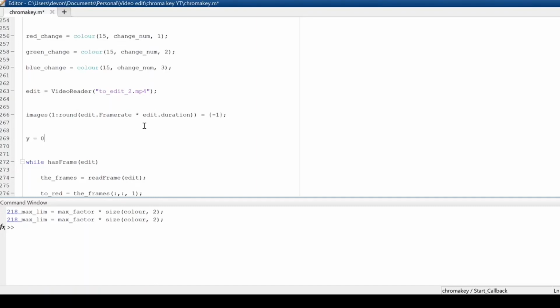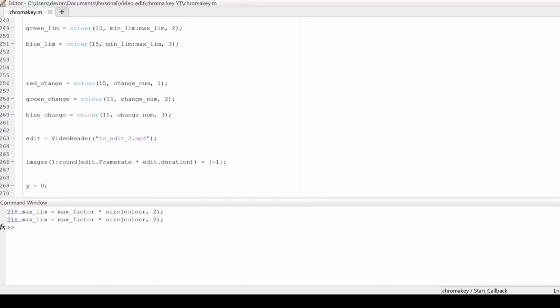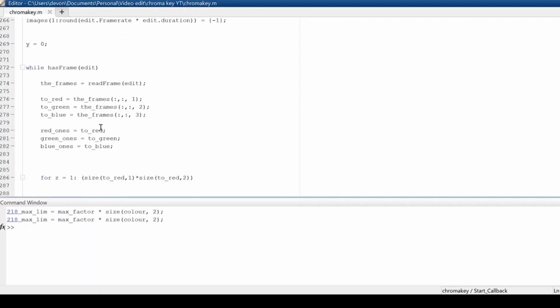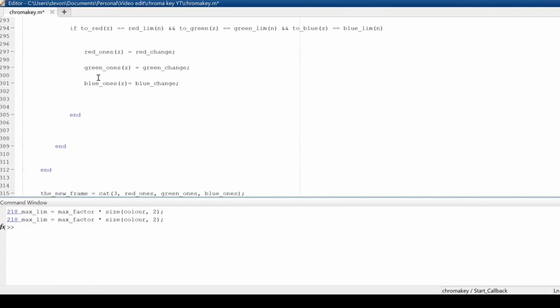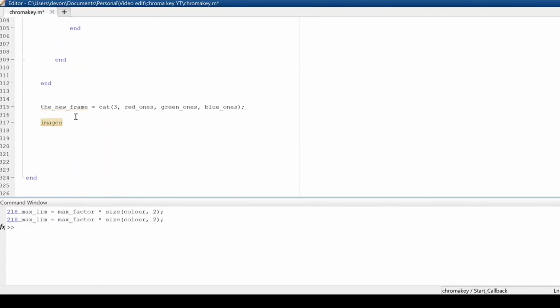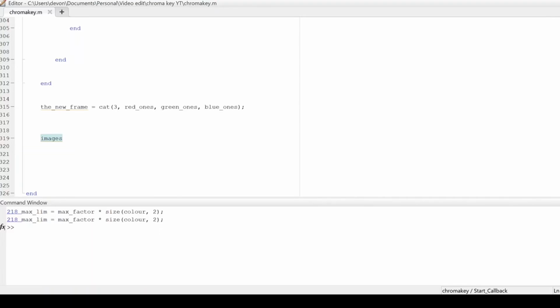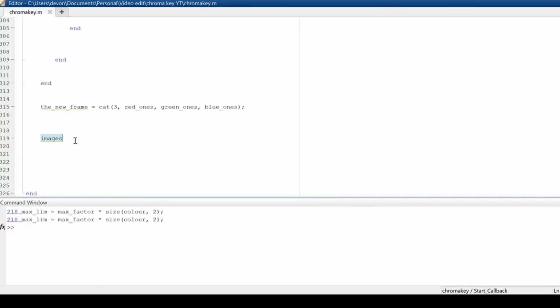Let's make it here equal 0, and then right at the beginning we do y equals y plus 1. We could do plus plus, I'm pretty sure. I'll be honest, I've been doing a bit of C++ lately. My mind's more towards that at the moment, not in MATLAB. So I think you can do plus plus. Alright, now we've got images at y.